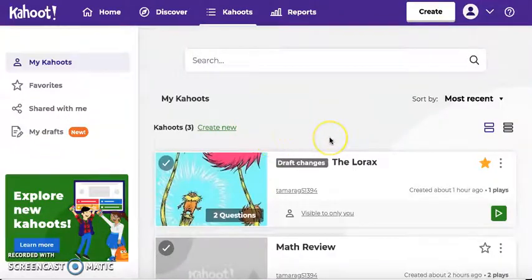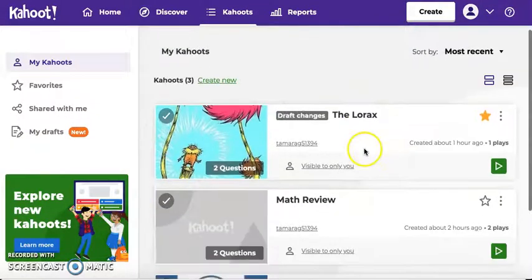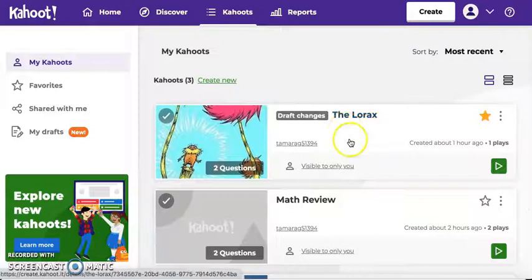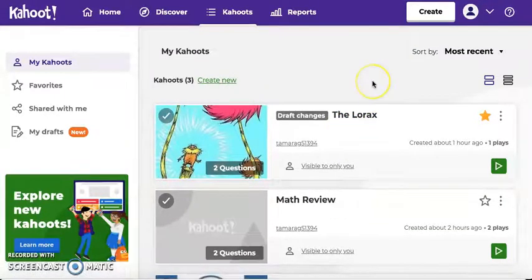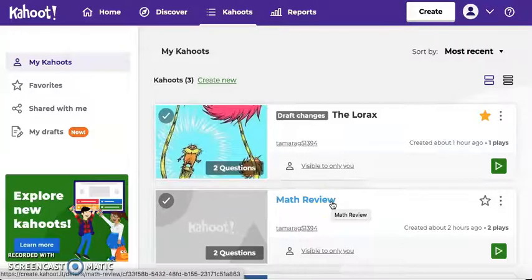So I've already explained how I would use Kahoot in my classroom. I could use it to help further understand content I already teach. It would be a great way to really review content, like my math review, and understand which students need more help than others in specific questions.